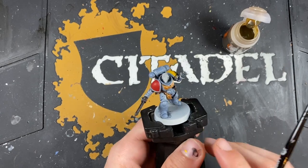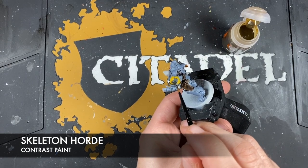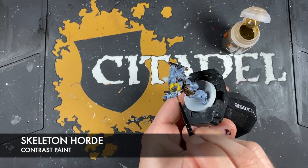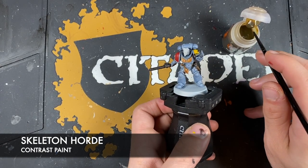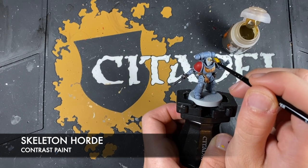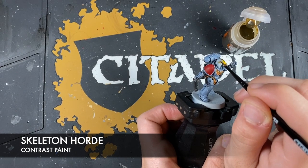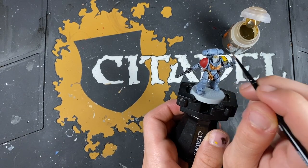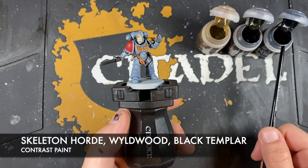And with that done, what we're now going to do is we're going to use some Skeleton Horde. I'm going to use this to paint in a little tooth here hanging off of his shoulder pad. As you can see, that Yriel Yellow glaze has really warmed up that yellow shoulder pad. But what we're also going to do is use the Skeleton Horde to paint in his hair. And with that done, what we're going to use is some Skeleton Horde, Wildwood, and some Black Templar.